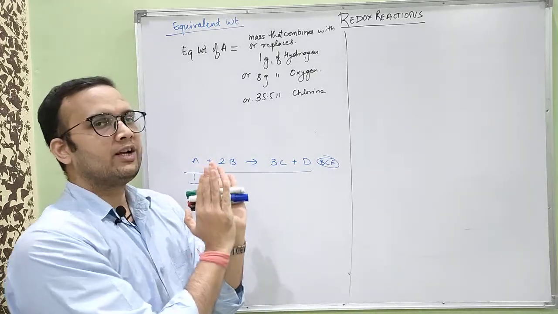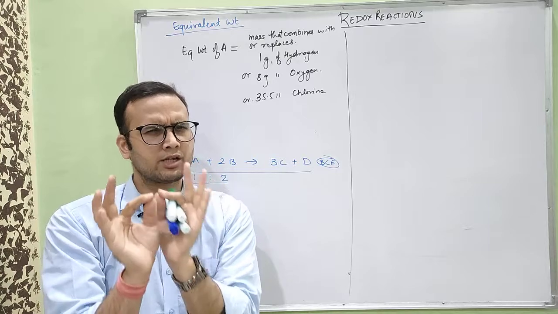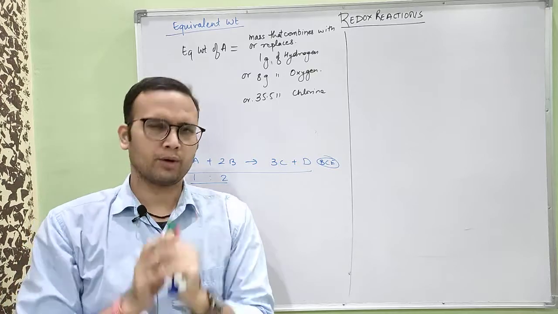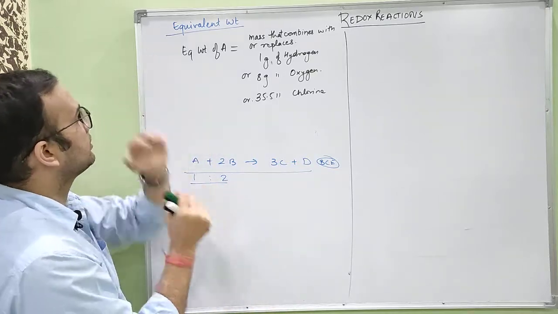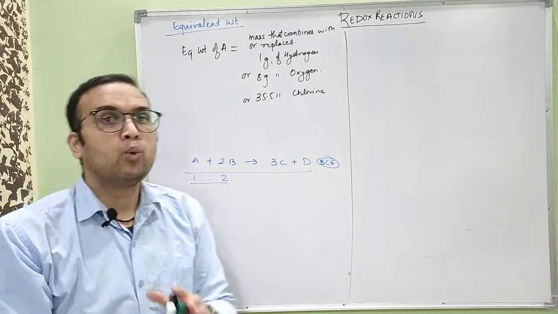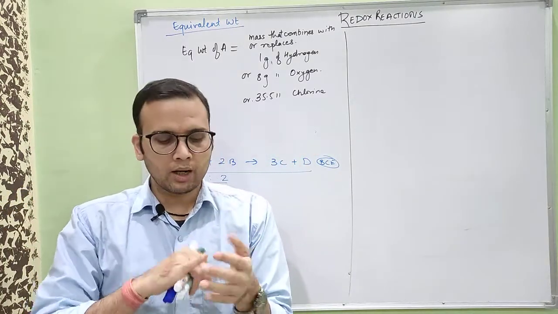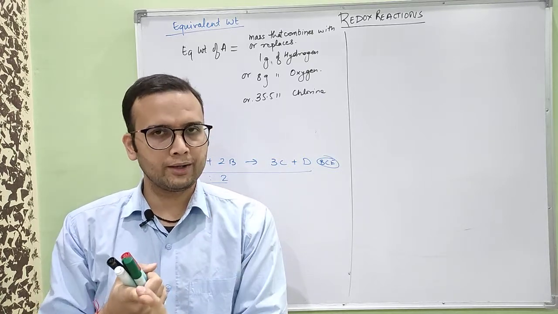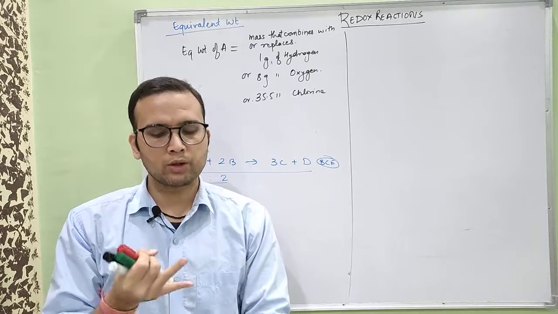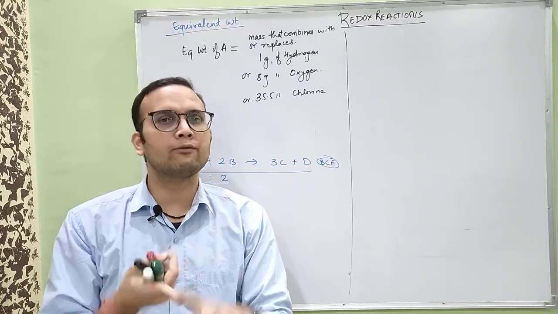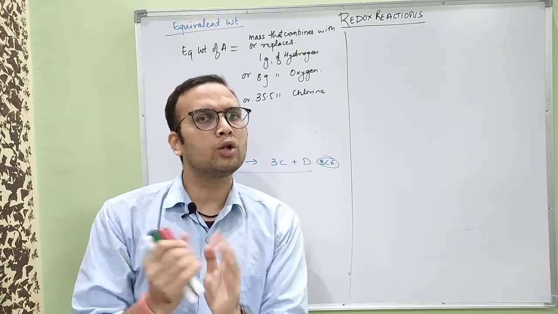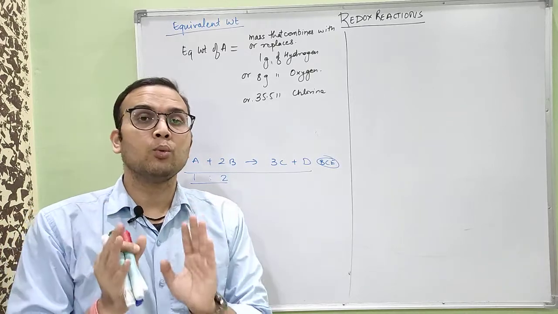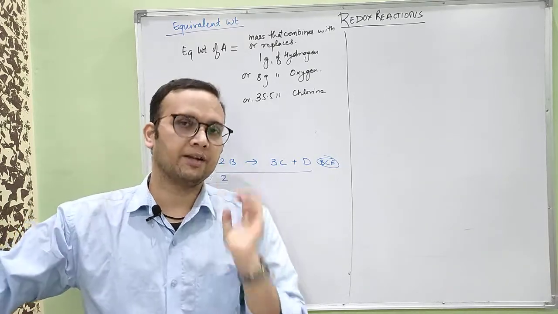Another concept related to equivalence is n factor. We have already touched upon it. Today we are going to delve into it a little more. Got it? Let's first talk about this. Equivalent weight. What is equivalent weight? We have already heard of atomic weight, molecular weight, ionic weight, formula unit weight, or gram atomic weight, gram molecular weight, gram ionic weight, gram formula unit weight. We've already gone through these concepts. What is equivalent weight? We do not know. So to be able to do that, let's first define it.